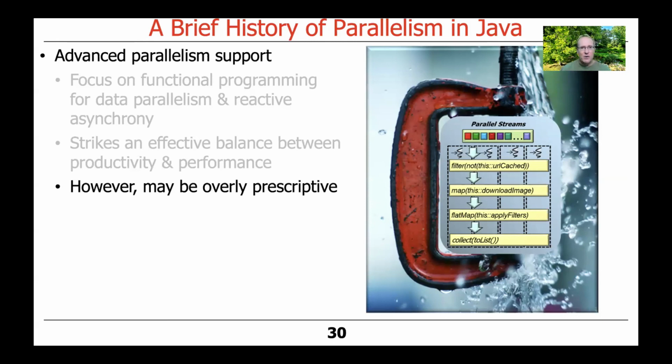The one downside with these more advanced frameworks, of course, is they can be overly prescriptive. They give you a model of computation that works very well if that's what you want to do. If you want to break your big problem up into smaller chunks and solve them in parallel, this stuff is fantastic. But not every program fits into that style of development. And so that's why these other mechanisms are still useful. Not everybody has the luxury of being able to do this stuff. And we'll talk in the next video about some criteria to think about when you're making a decision about which of these different features to use, when to use which approach. It becomes important architecturally to figure out what the right decision is for a given context.